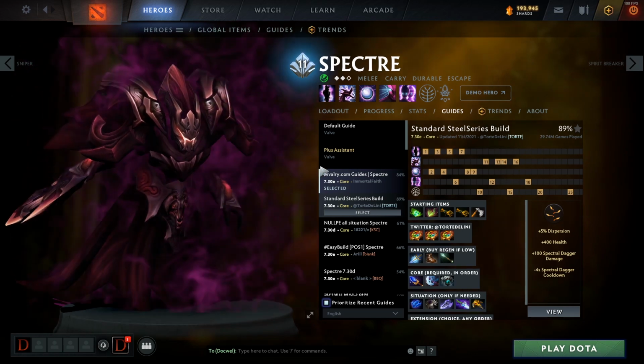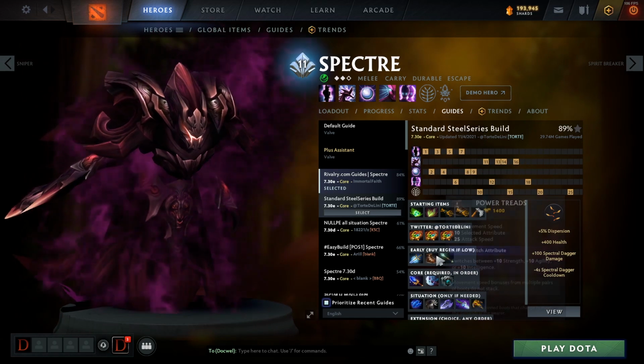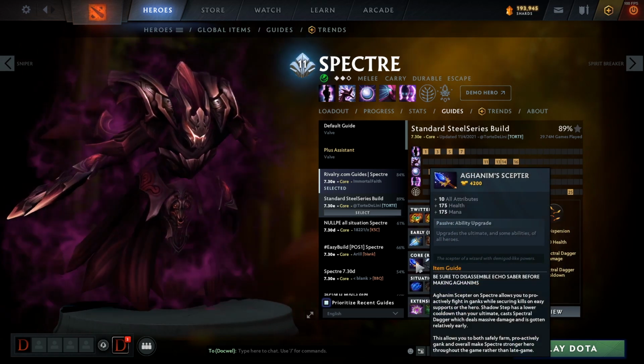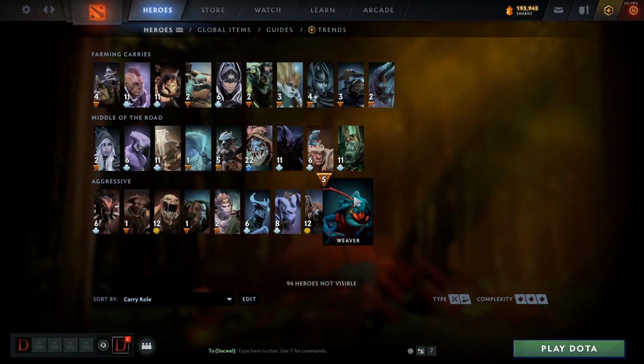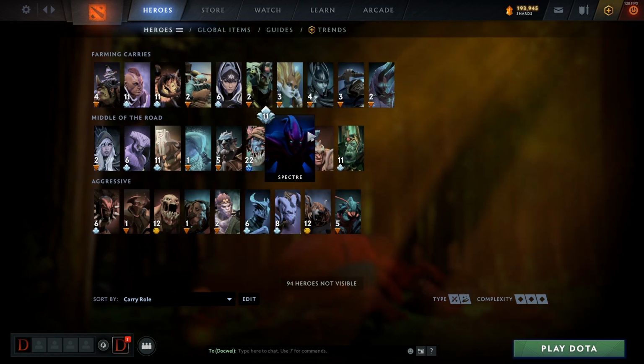So that's Spectre. I think you should build her normally. If you want to go the Ags build, or maybe even incorporate Ags later into her normal build, go ahead. But going the full Ags into Orchid, I just don't love it because of the fact that, like I said, people need to be coordinated. So building her normally, I think, is better.